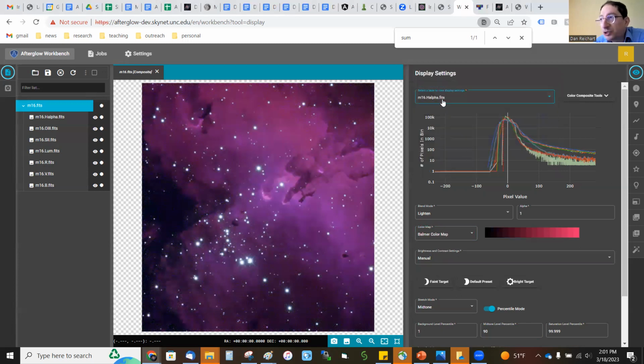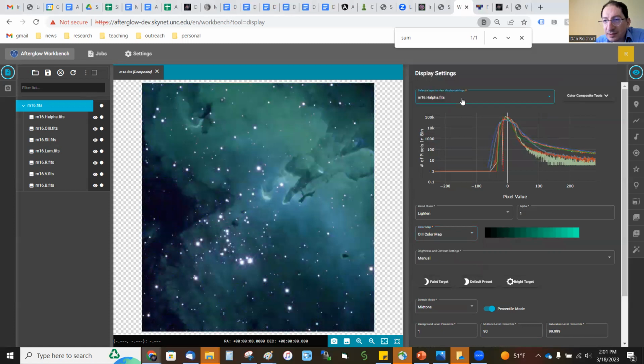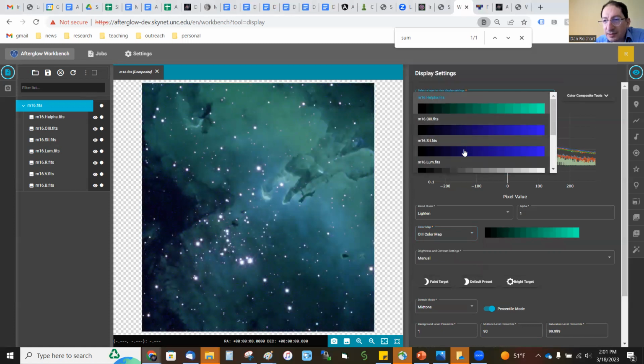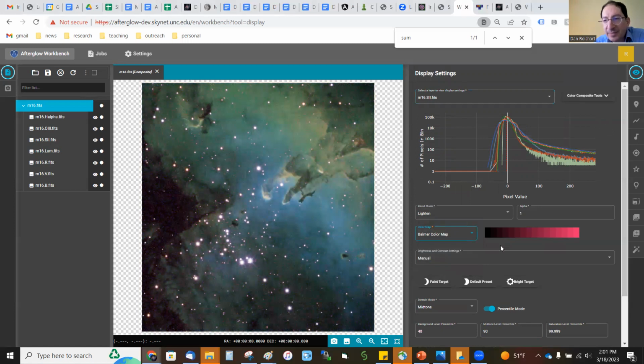The hydrogen, if it's an SHO, this would actually get the O3. And the S2 would get the Balmer color. So here we've reordered them. This is SHO, but instead of using red, green, blue, we're using Balmer, OI, and harmony.